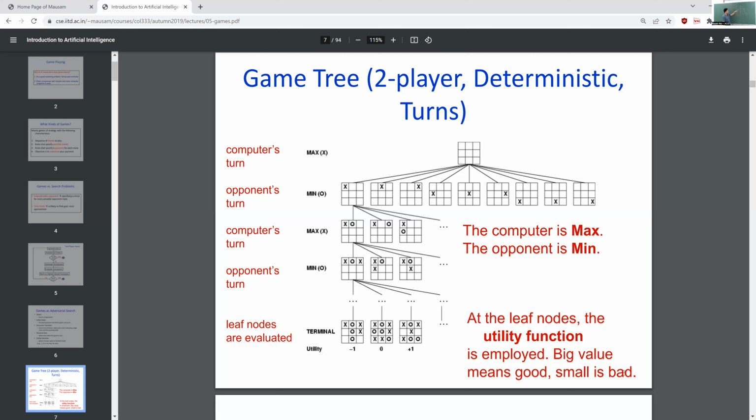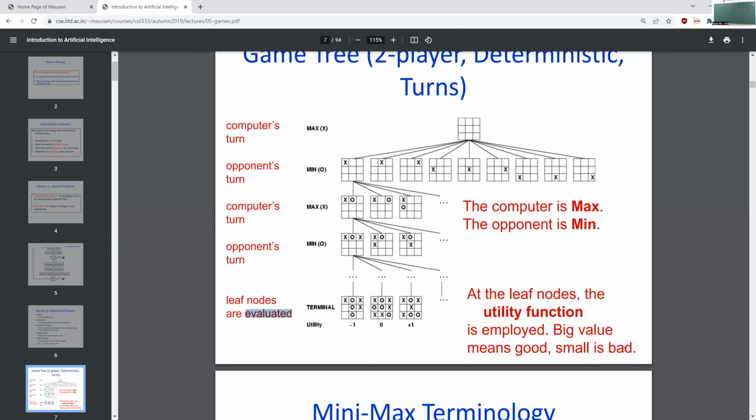So your solution is not just a path, like in the n queens problem: put a queen in position ij, then put a queen in position i prime, j prime, and so on. No, here the solution is a tree, which is a contingency plan. It's not only a path, it's a tree, because it has to take into consideration all possible moves at each point where the min comes into the picture and how to react to each such possibility. Right? All right, so I think that was a good discussion on the game tree.